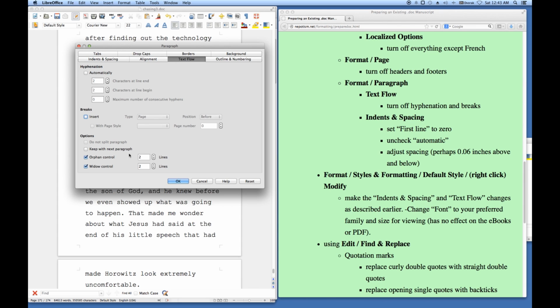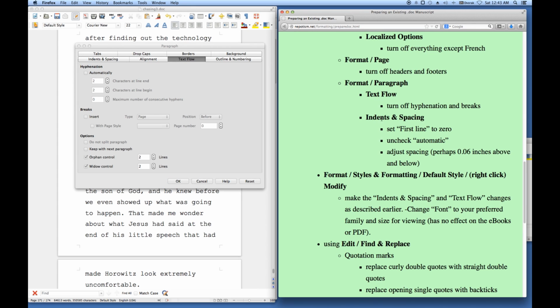This Keep with Next Paragraph should be unchecked. We don't particularly care about the orphan control and widow control. This will have, again, no effect on the finished ebook. That'll be taken care of in the formatting process. You can leave them checked or not checked. Doesn't make any difference. That took care of text flow. Now we'll click on the Indents and Spacing tab.